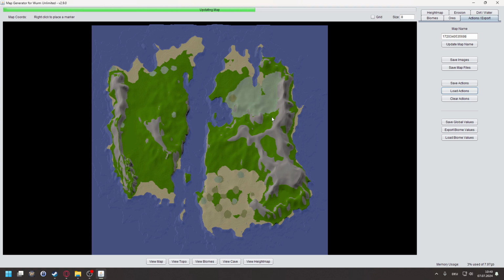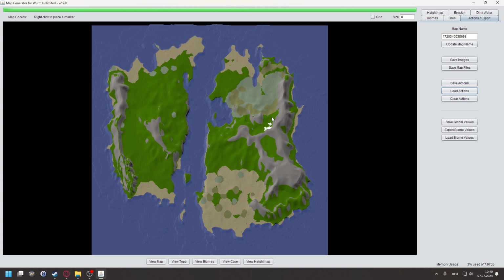Now look at my desert. The desert was a closed carpet of sand, basically. And now after loading the actions, you can see that the desert is now green, because every biome placement action is actually random. That's the setting.